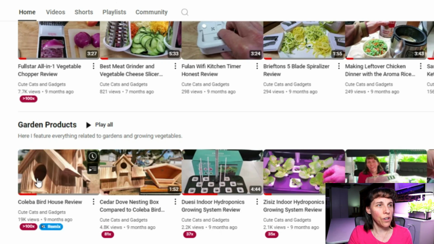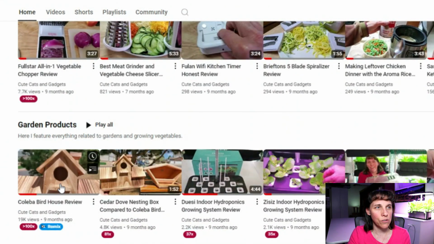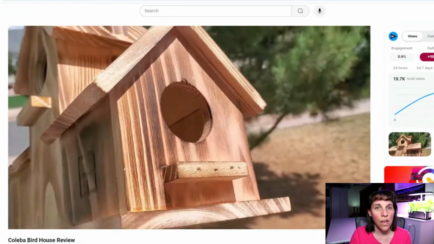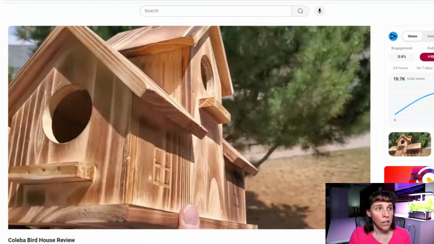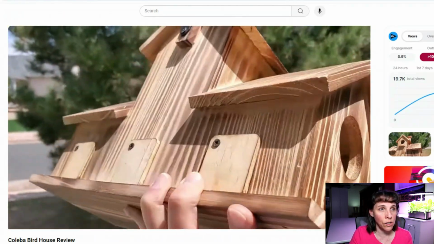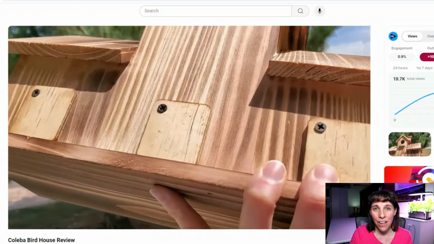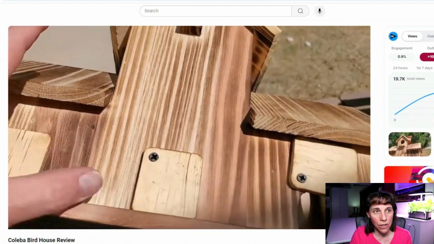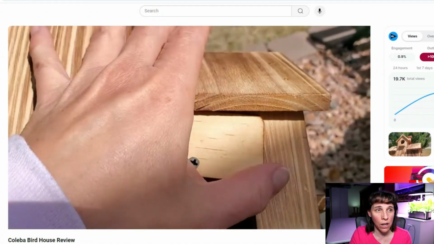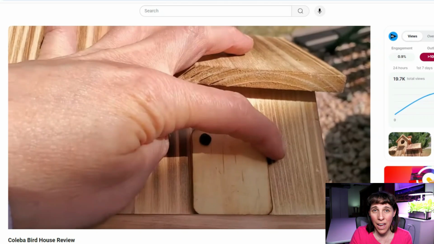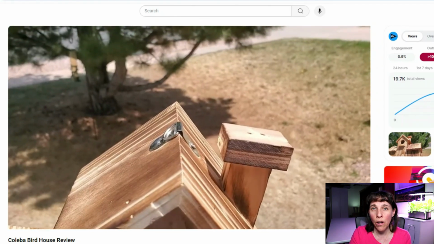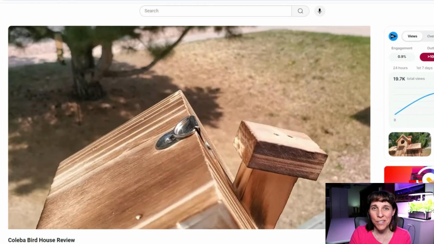The first one I want to show you is this Kaliba birdhouse review. And I'll just click on it. Here you can see the video itself. Take a look at how close I got when I was videoing this. You can see how I just showed as closely as possible what it would be like if you were a bird looking inside. Notice how I have it zoomed in so well that it's like you're actually holding the product. And it's almost as if you're able to handle it before you buy it. That's one of the reasons I believe this product did so well on the Amazon Buy Your Intent marketing platform.